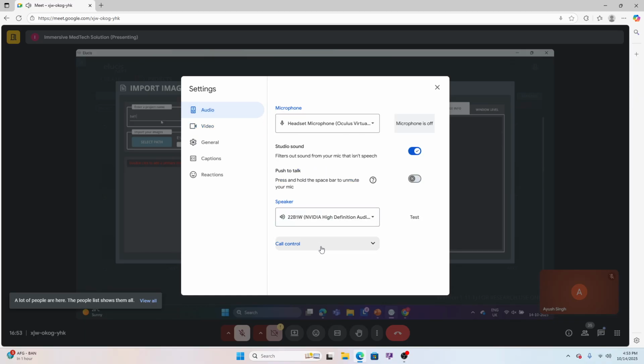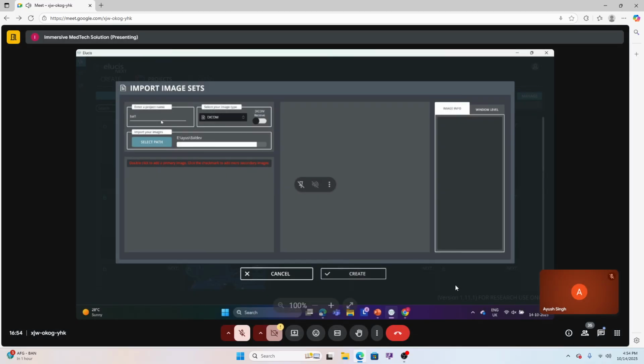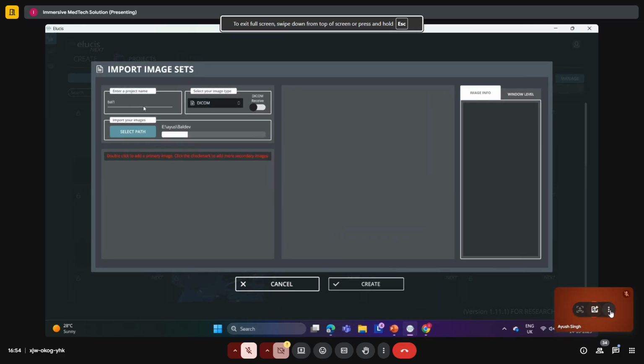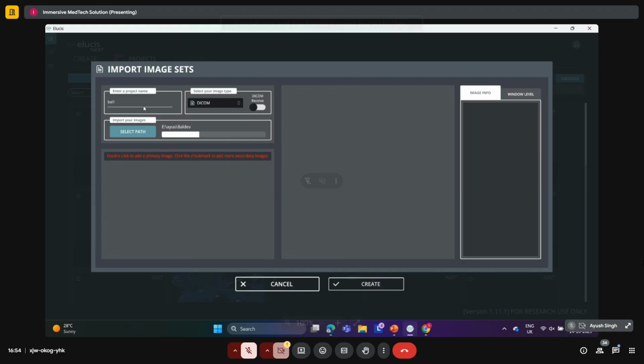Before that, this is my left controller that I would be using to control the environment in the VR view, and this is my right controller. There are certain buttons over here. This is the A and B button that I'll be using, and here is the X and Y. Why it is important is because once I open it in the VR view, we need to get familiarized with the tool, because if we aren't familiarized with the tool, we won't be able to do the segmentation that efficiently.